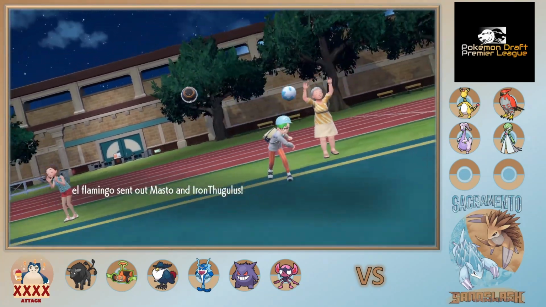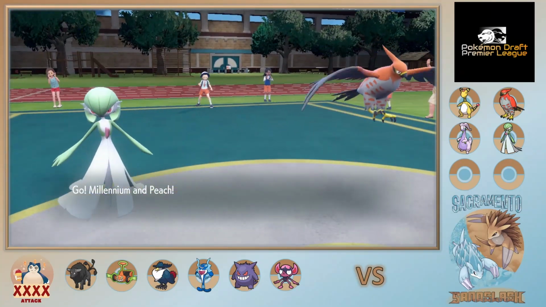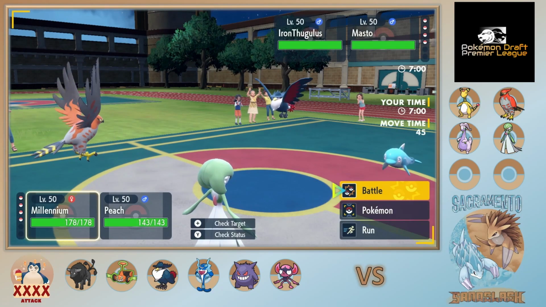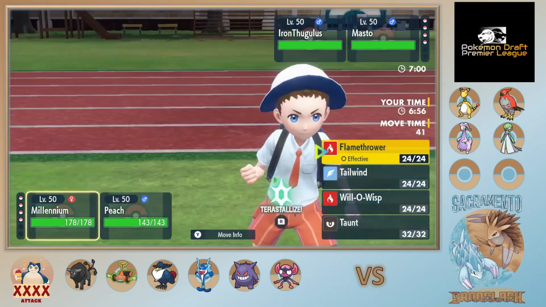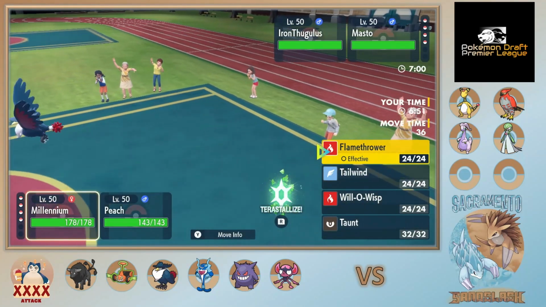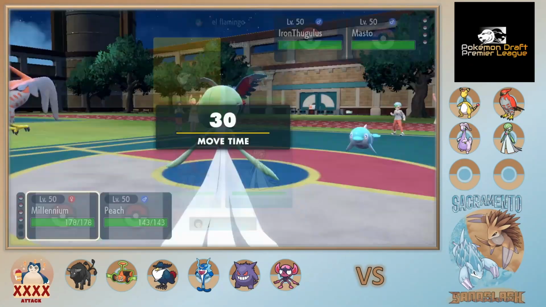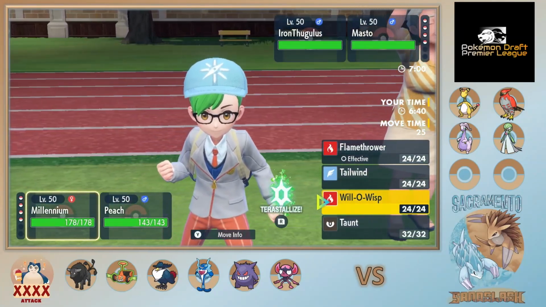But I'm not quite sure exactly what they'll lead. Okay, that makes some sense. So I don't actually know what I trace here. Super Luck, okay, that makes sense. So I have a feeling that this means they're probably going to set up Tailwind themselves. And what comes in on this move? I could go for Will-O-Wisp here, but it's likely that they switch, right? But to what? Like Gengar maybe?